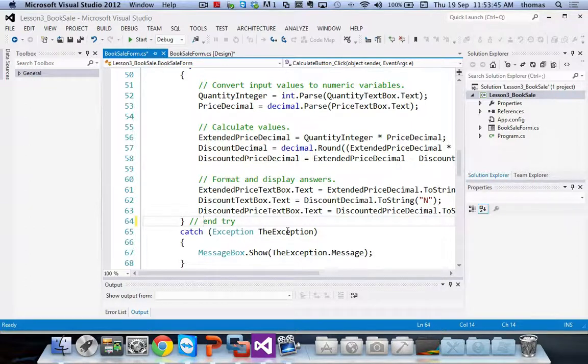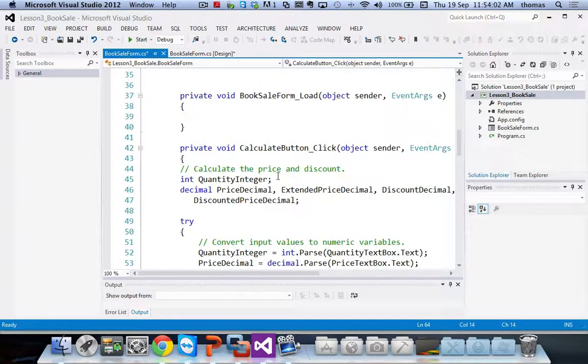I would recommend highly that you take that, kind of push this forward into your coding style, and put some kind of comment that says end try. Some people go as far as saying things like end, for the type of event handler. Like here's your event handler here, and it's called calculate button click.